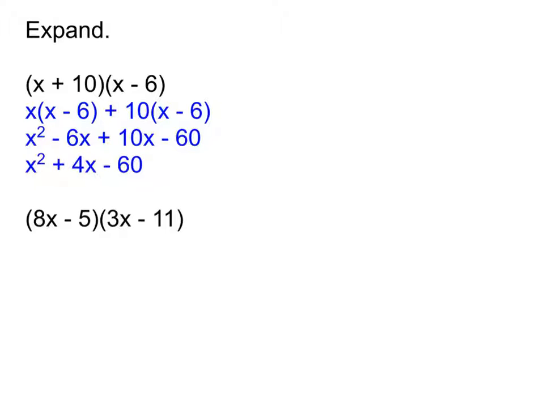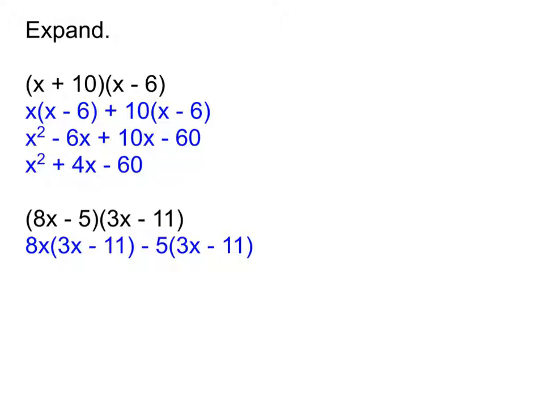All right, so doing the second one, we can actually approach it the same kind of way, where I'm saying I'm going to multiply the 8x to everything over here, and then I'm going to multiply that minus 5 by everything over there. And I kind of like writing it this way first, not because you necessarily have to, because I think you know the routine, but because this brings back what we did yesterday, right? Remember yesterday I was giving you something that looked like this, and then having you factor it into that. And so it just creates a little bit of symmetry, and of course seeing that we're doing the same kind of stuff is always good.